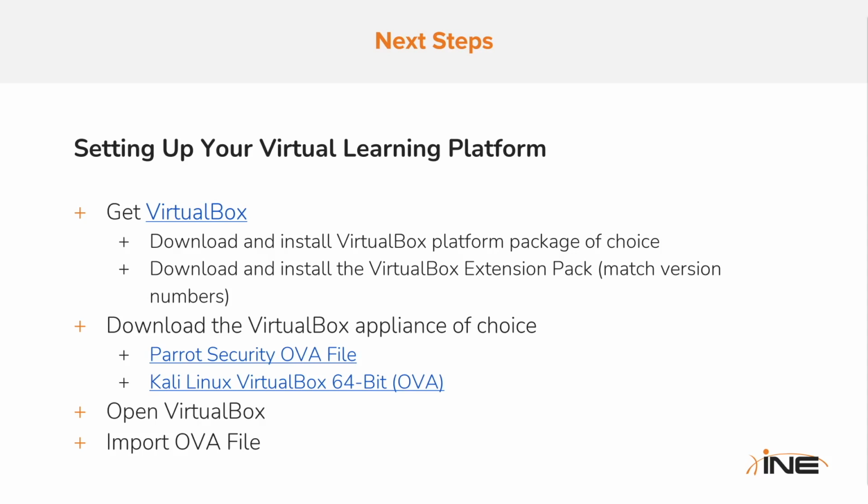Next is to grab the OVA file of your choice of either Parrot or Kali, and the links are provided. Then the next thing to do is to open VirtualBox and import the OVA file that you just downloaded. Now, after importing and accepting the default options during that importing process, well, you're ready to go. All you have to do is, within VirtualBox, you'll see it listed on the left-hand side, you highlight it on the left-hand side, and you click, there's a big start button. And that's all there is to it. Go for it. You're ready.